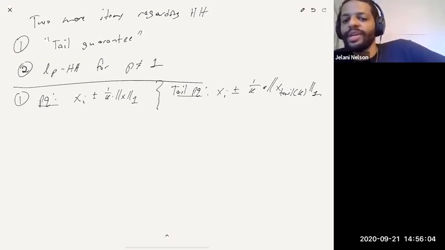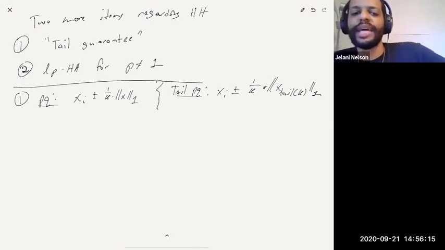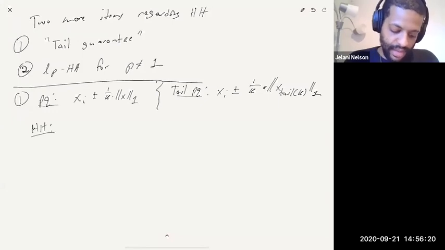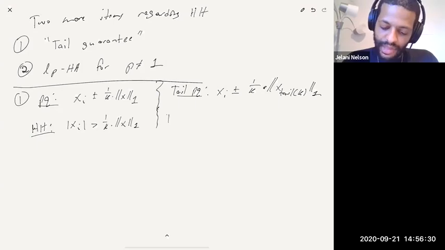So the L1 norm is only going to be smaller, right? It's not going to be bigger because you zeroed out a bunch of entries. So this is saying that your error should be even better. Instead of your error depending on the L1 norm of all of x, it should only depend on the L1 norm of the tail of x. And then again, for heavy hitters, we said that to be heavy, x_i should be bigger than a 1 over k fraction of the L1 norm. But for tail heavy hitters, I'll say an item is a heavy hitter if x_i is bigger than a 1 over k fraction of the L1 norm of the tail.